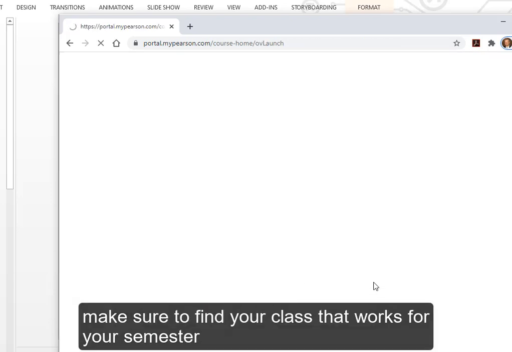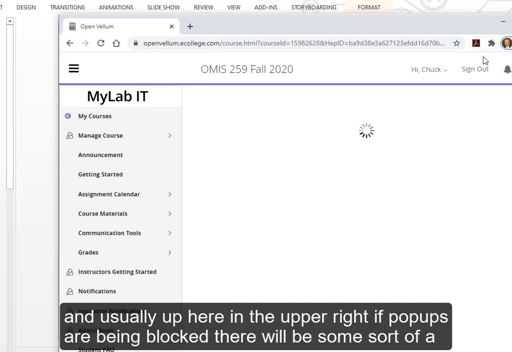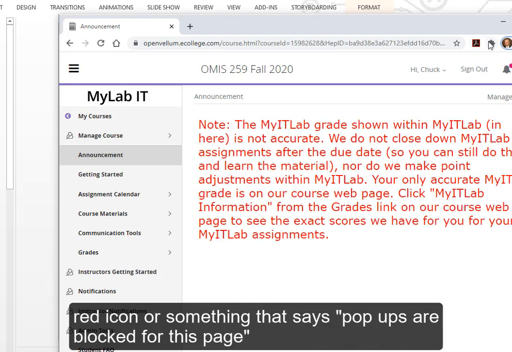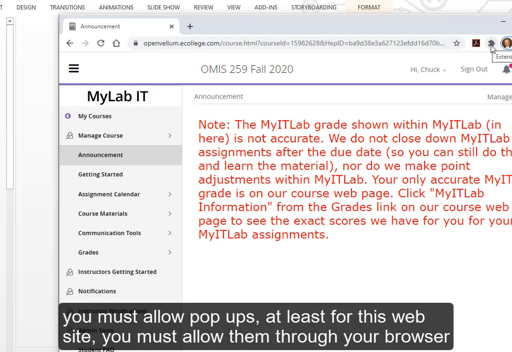Make sure to find your class that works for your semester. And usually up here in the upper right, if pop-ups are being blocked, there will be some sort of a red icon or something that says pop-ups are blocked for this page. You must allow pop-ups at least for this website. You must allow them through your browser.